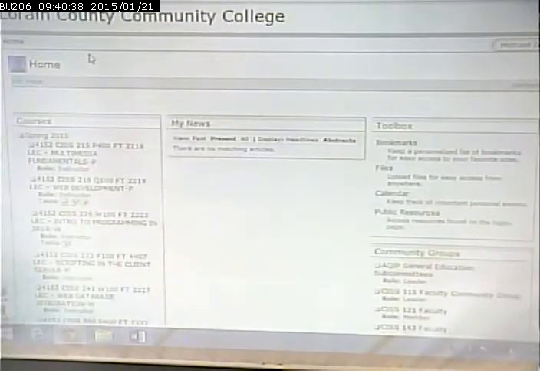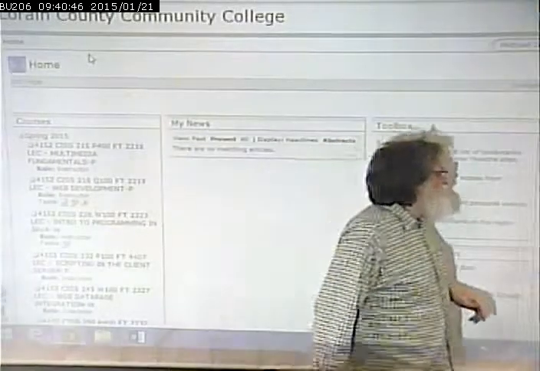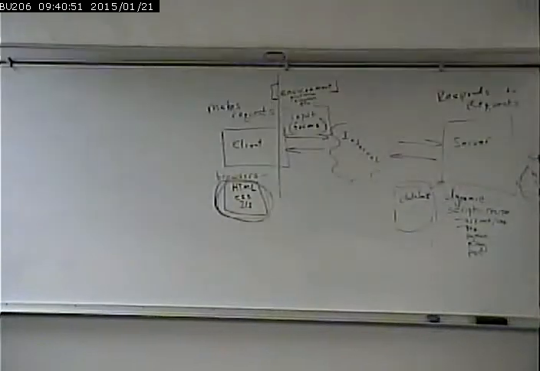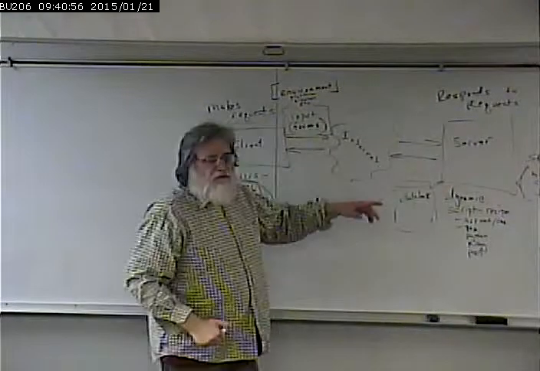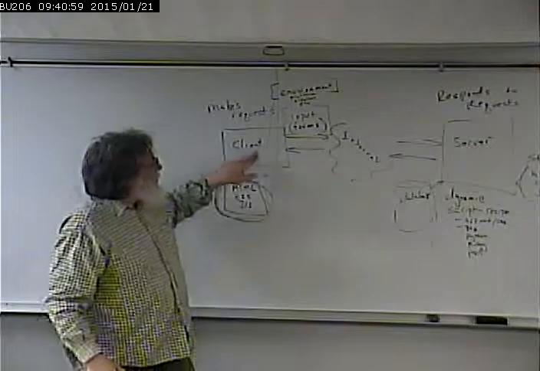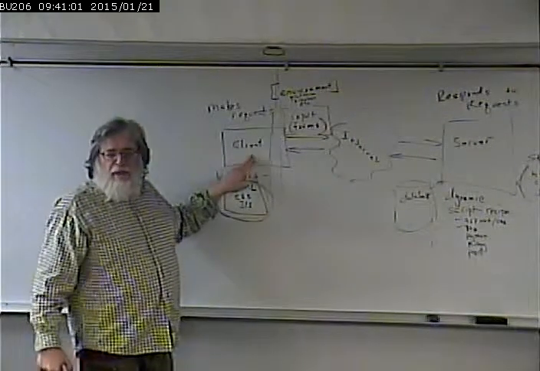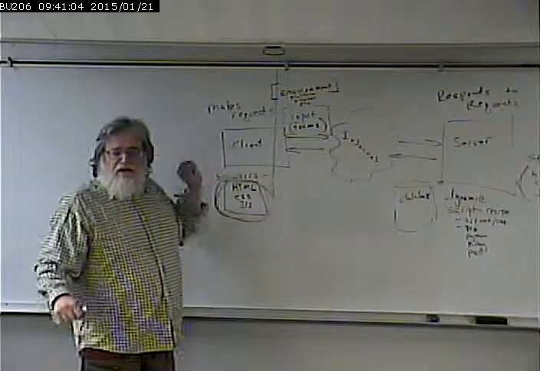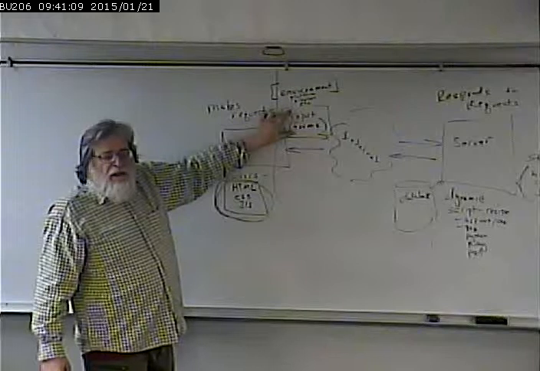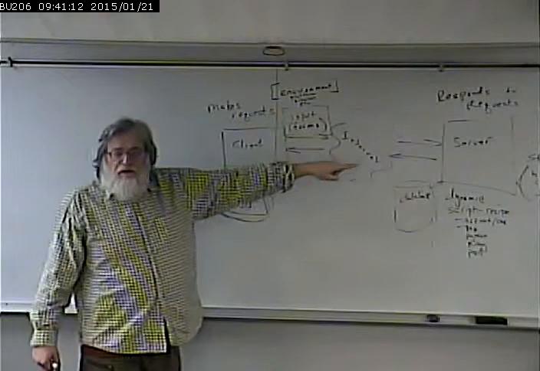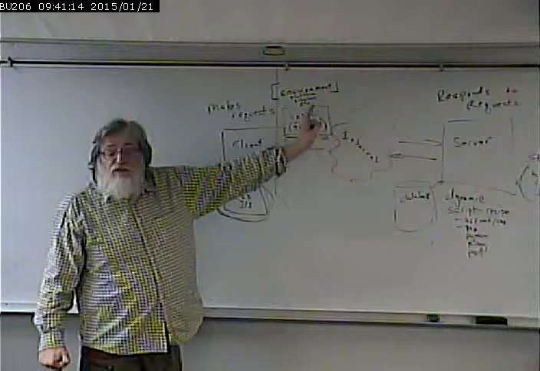So, in other words, let's follow the progression of how this would work. If I'm not logged into Angel at all, and I go to Angel's homepage, I first request through the internet Angel's logon page. They send it back and it has an HTML form on it. I put in my username and password and click submit. That information goes along with the request for the Angel homepage to the web server.